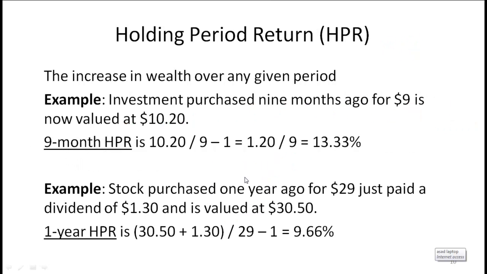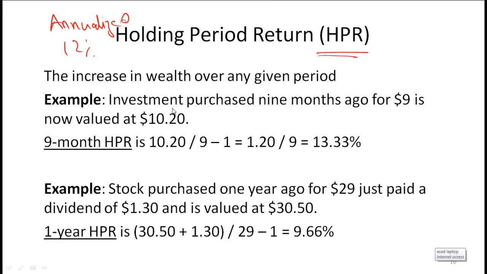Okay, now the concept of holding period return, or HPR. Almost every return that you will see in general is an annualized return. So if you see somebody giving you a return of 12%, that would be an annualized number. The exception to this is when you are told that you are dealing with a holding period return. Holding period return is by definition over a given period.